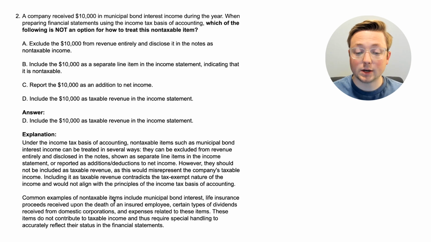Common examples of non-taxable items would include municipal bond interest, life insurance proceeds received upon the death of an insured employee, certain types of dividends received from domestic corporations, and expenses related to these items. So these non-taxable items of income and then maybe the expenses that are related to those will be treated a little bit differently on an income tax basis. These items do not contribute to taxable income and therefore require this special handling that we just barely talked about. So that's one of the big things that you need to know for this small topic. Let's go to the next question.